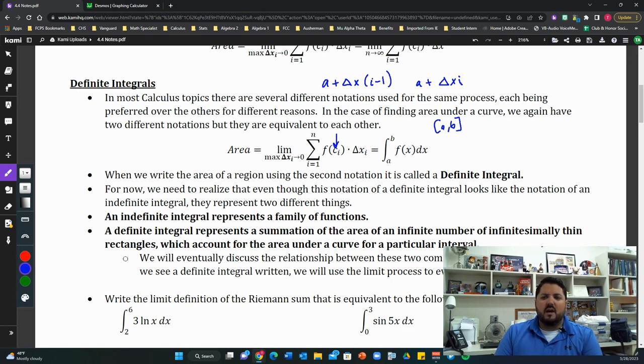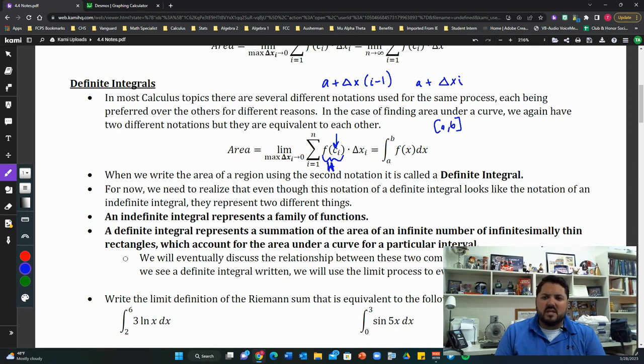Then inside, we have our function. Again, that function's job is really to calculate the heights of the function. So it's still that same job. So instead of f of c sub i, it's just the regular function f of x. So we don't have to come up with the formulas for our endpoints and then substitute them in to create those expressions. It's just the equation that is bounding the region that we're trying to find the area of. Again, another major benefit to using this.